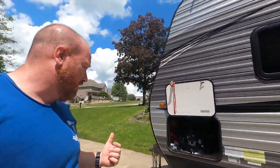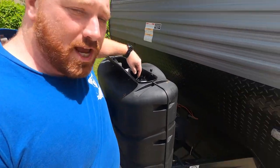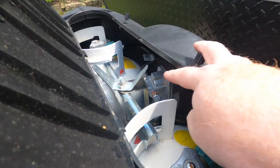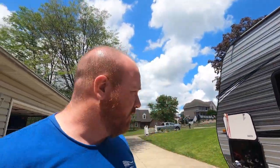A couple of other things: this Jayco 32BHDS had a recall on it this year. I have to take it in — the regulator in here is apparently bad. They actually say do not use the tanks at all with this regulator. I might have used it anyway, but I don't want to mess around with that. Since there's a recall, I know I could probably buy one online and do it myself, but it's under warranty so I'm going to take care of it that way.